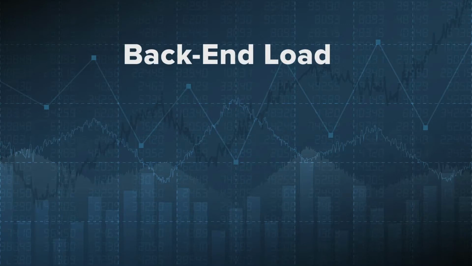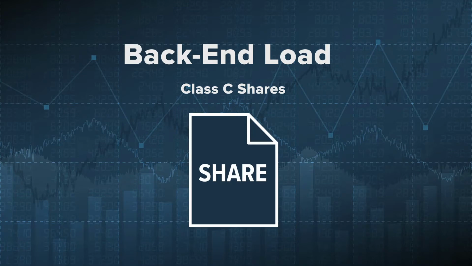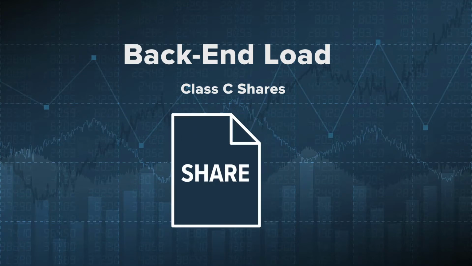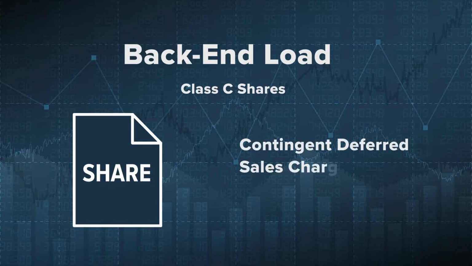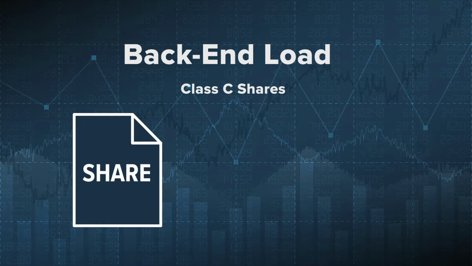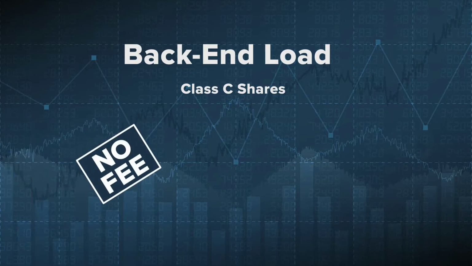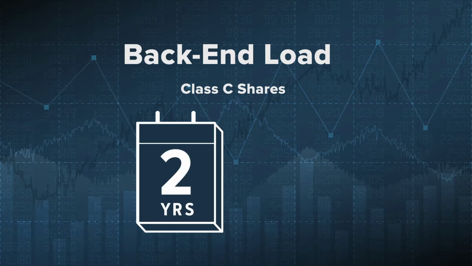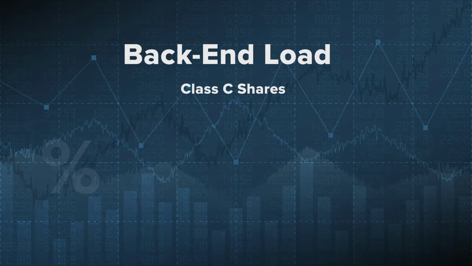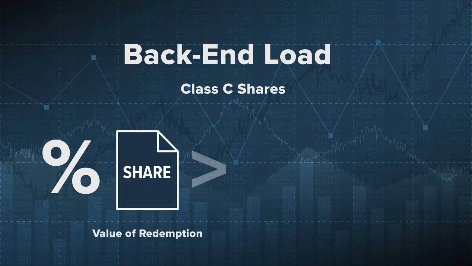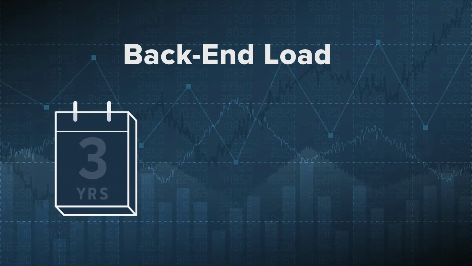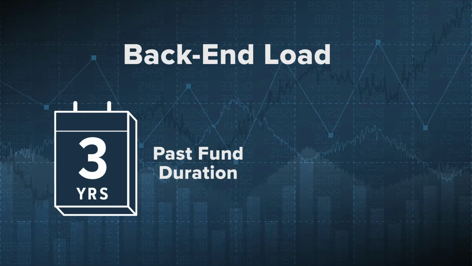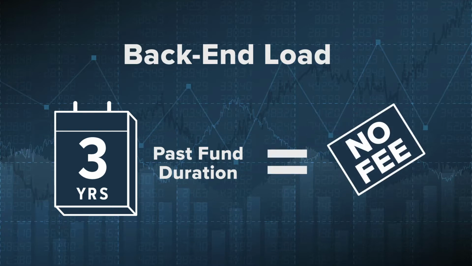Back-end load. When you purchase Class C shares, there's typically a fee called a back-end load. This fee is also referred to as a contingent deferred sales charge, or CDSC. Here you don't pay any fees when you buy shares, but when you sell shares prior to a time period specified in the fund's prospectus, you will pay a percentage of the dollar value of your redemption based on the number of years that you held your fund position. The period is typically 1 to 3 years. If you hold the shares until after the period specified, you won't have to pay the back-end load.